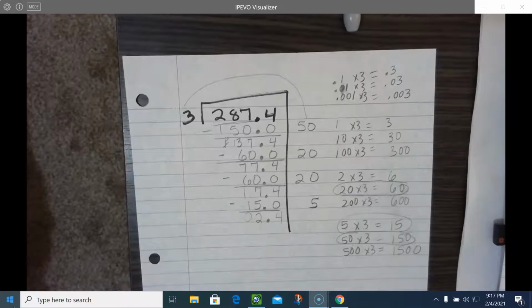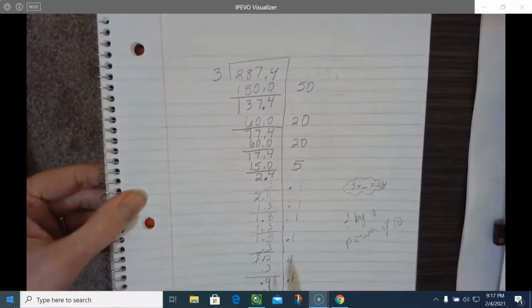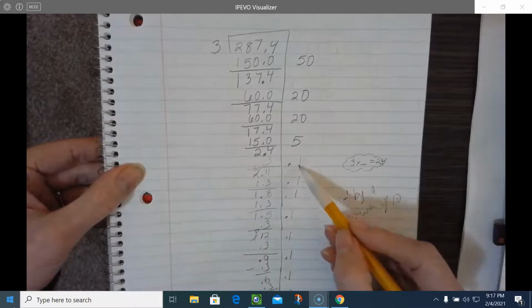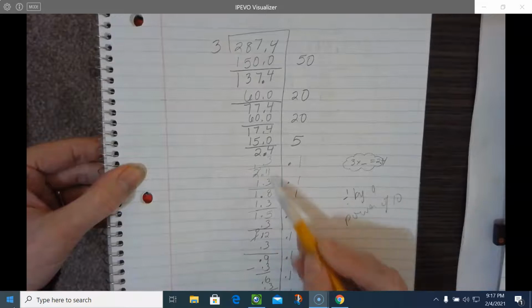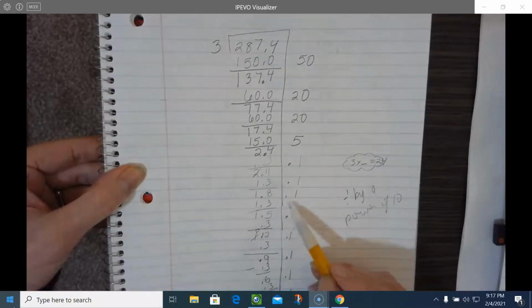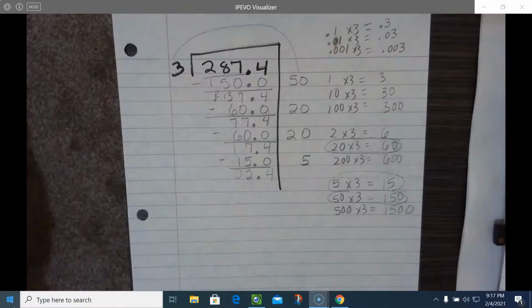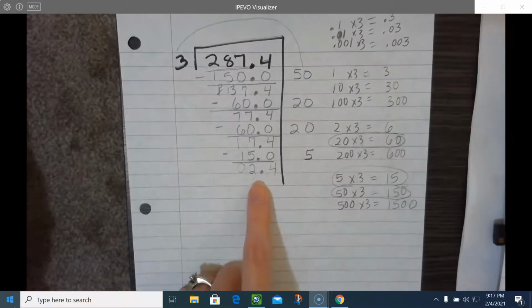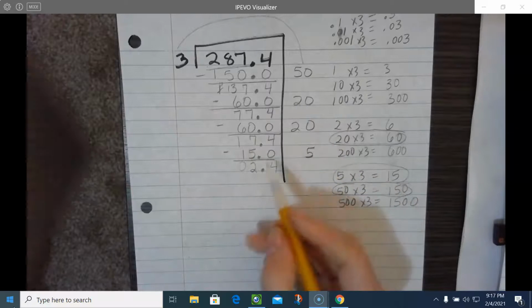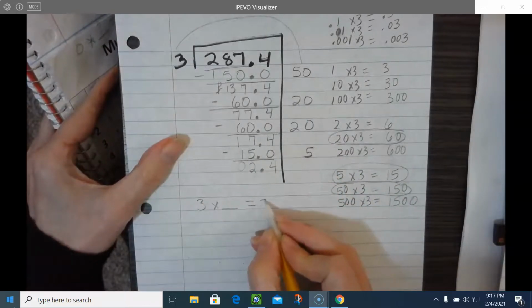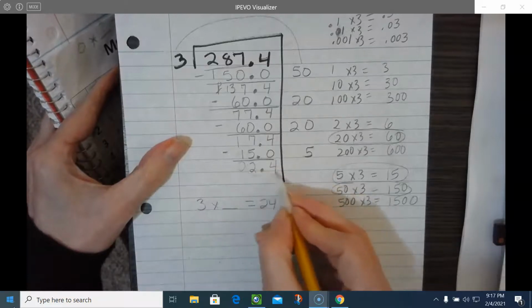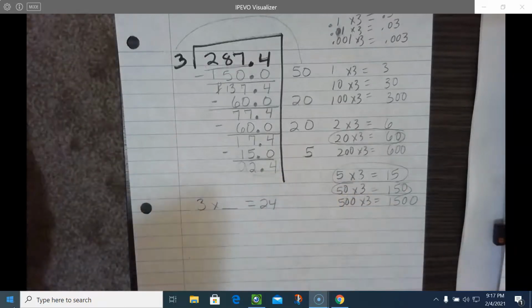In fact, I'll show you when I tried to do this one. I did go ahead and do the 3/10, but look at how long that took me to do it. It was multiple steps of just doing 3/10 minus 3/10 minus 3/10. So what I'm going to do is use my knowledge of repeated addition, or repeated subtraction, I guess, here. And I'm going to think to myself, well, 3 times what number gets me to 24? I'm going to ignore that decimal for just a moment, okay?